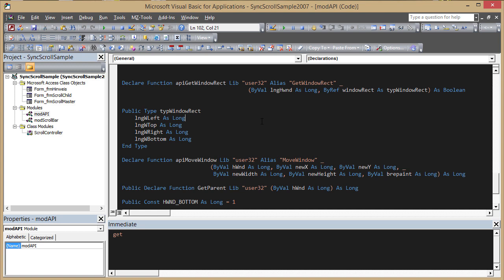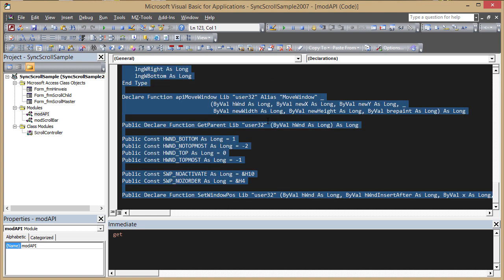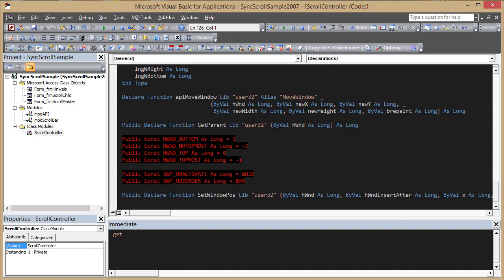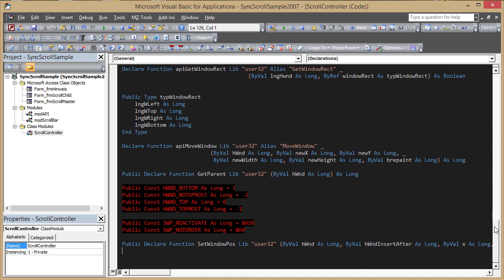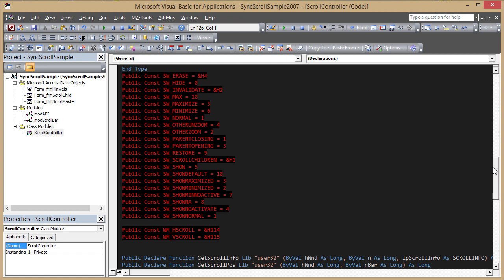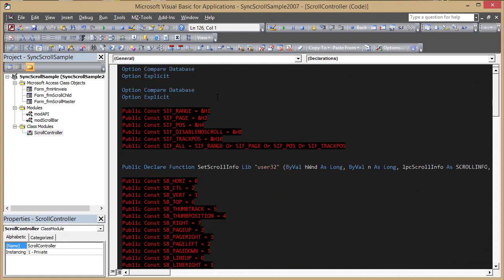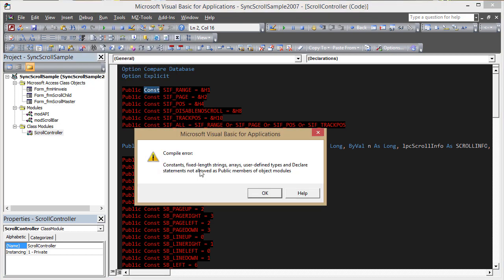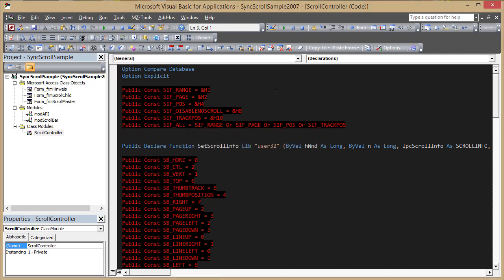Now, first thing, I grab this whole API stuff and put it into the scroll controller, and you just see at once there is a bit of a problem here, because I cannot have these public constants inside a class module. But that is actually pretty easy to fix, and I'll do it in a minute.